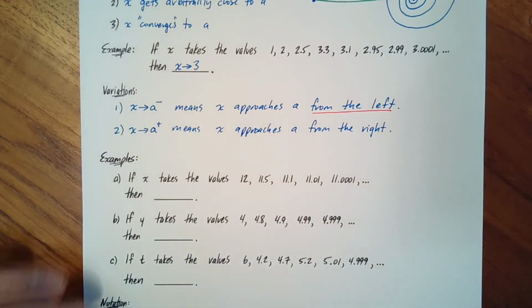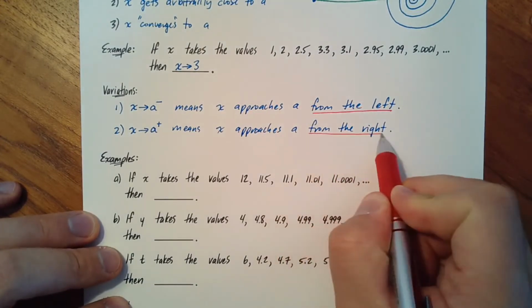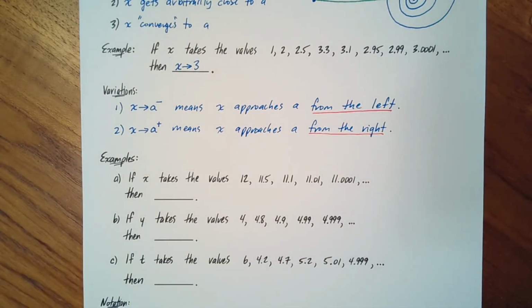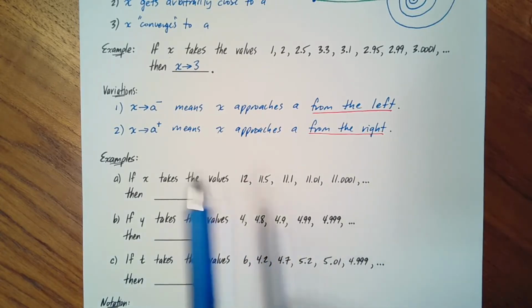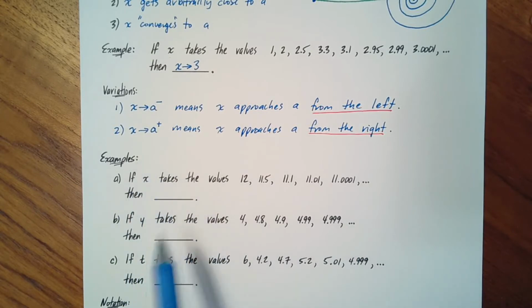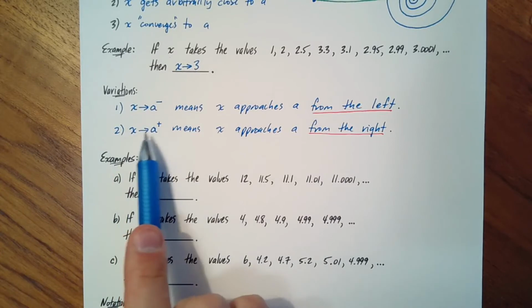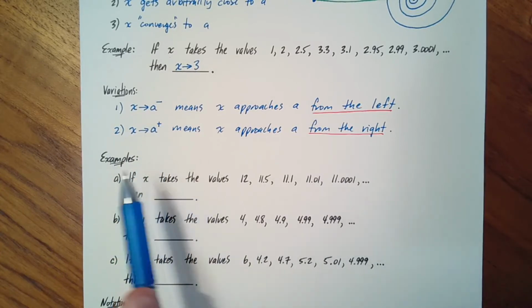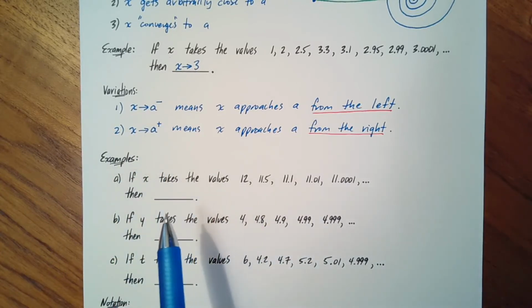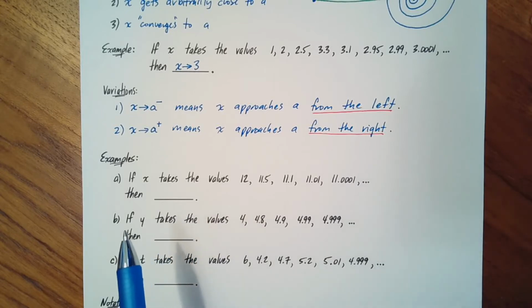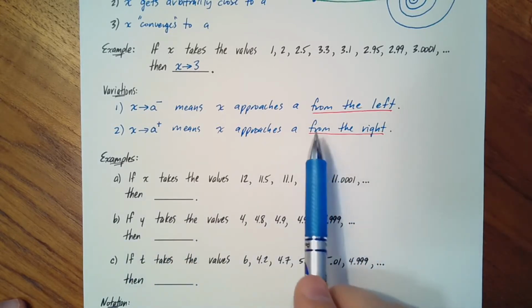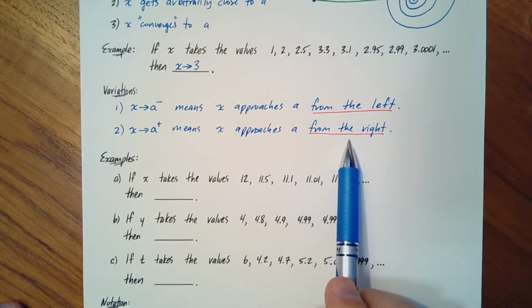Okay, so if x approaches a from the left, what that really means is x approaches a, for starters, but it does it in a fashion that it only assumes values that are strictly less than a. So in other words, it takes values that are to the left of a on the number line. That's why we say from the left when you write this notation down. And if you say x approaches a from the right, it means that first of all x approaches a, but it does so in a manner where it only takes on values that are strictly greater than a. And the numbers that are greater than a on the number line are going to be to the right of a on the number line. So that's hence the name.